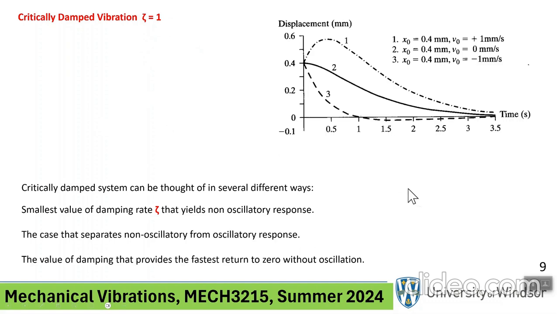And notice that in the case of critically damped and overdamped, where zeta was bigger than 1, the solution, of course, in both cases goes to 0. You can see that. But critically damped goes to 0 faster than the overdamped situation. In fact, it is the fastest way to go to 0 without any oscillation. So these all describe this concept of critical damping in 3 different ways, 3 different sentences.